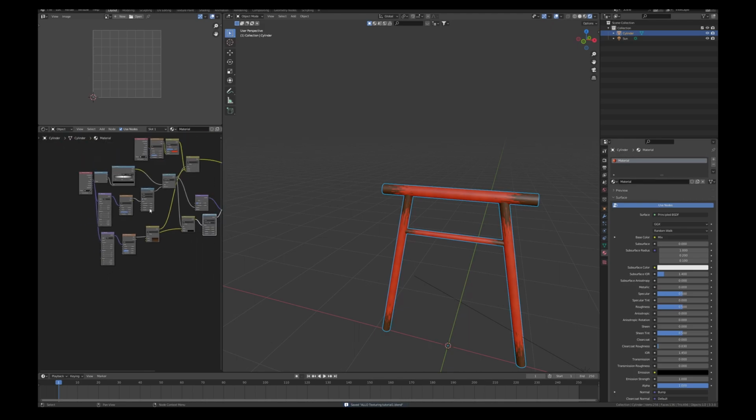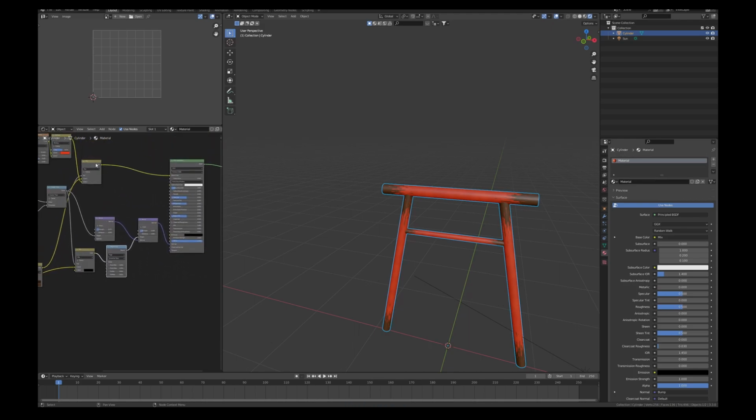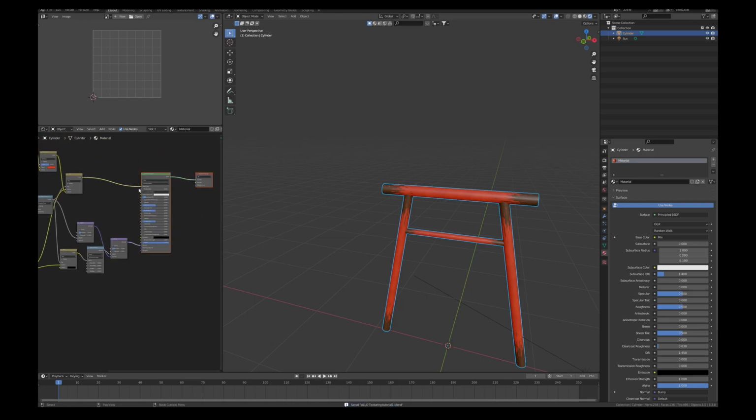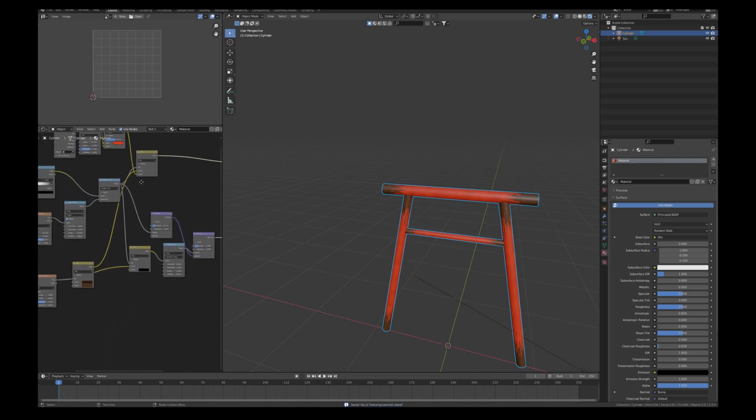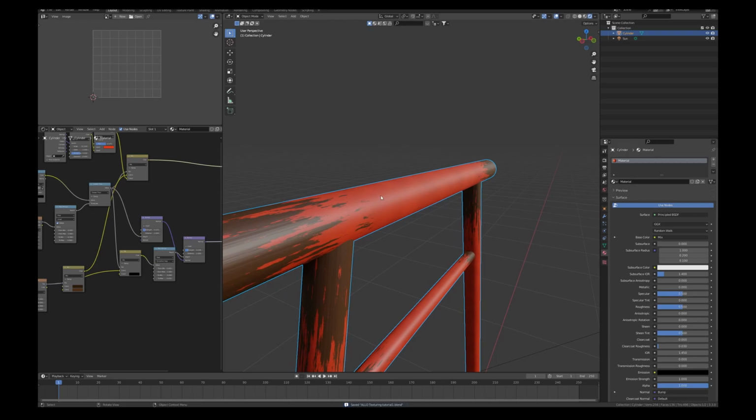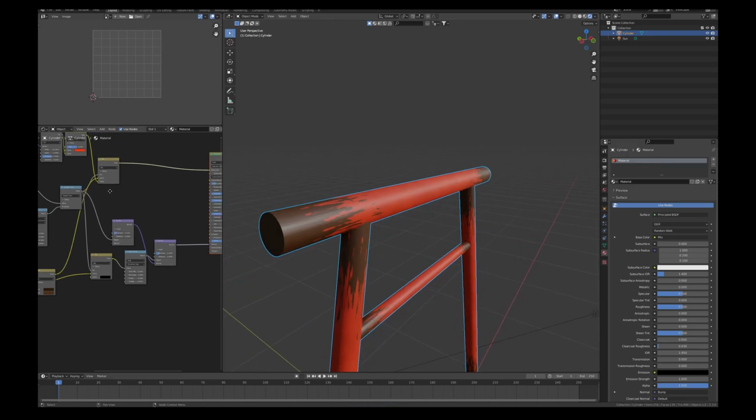Also, so far we've only been working with base color and normals. Let's start looking at, what did I do? I did not mean to do that. Let's start looking at roughness. So I think the paint should probably have about this roughness, but wood is generally more rough, right?